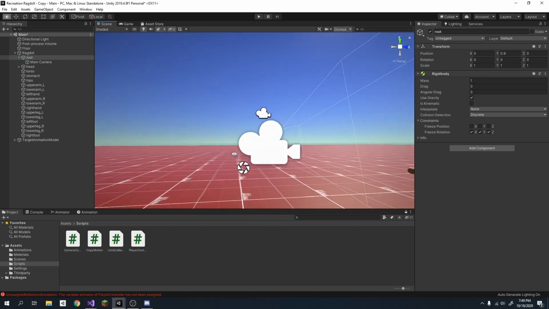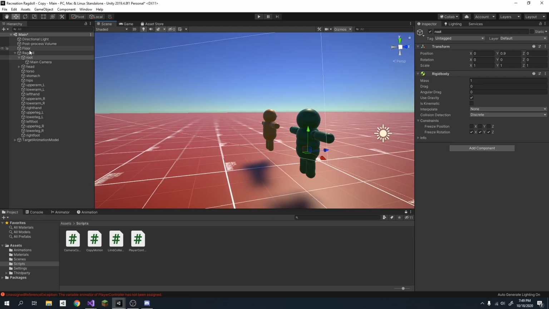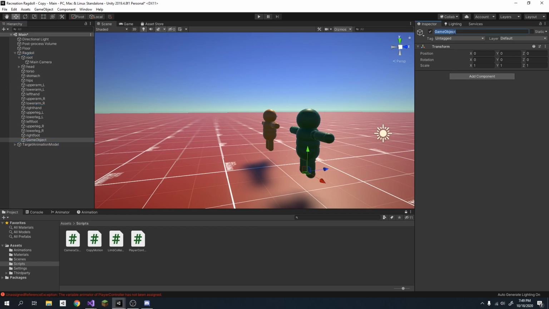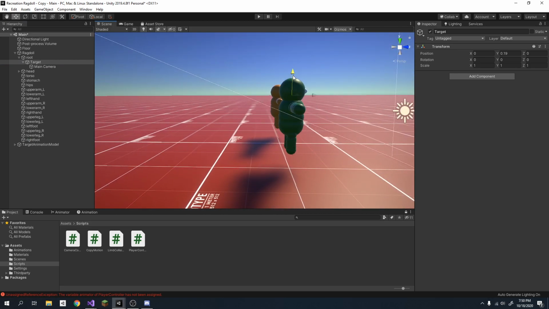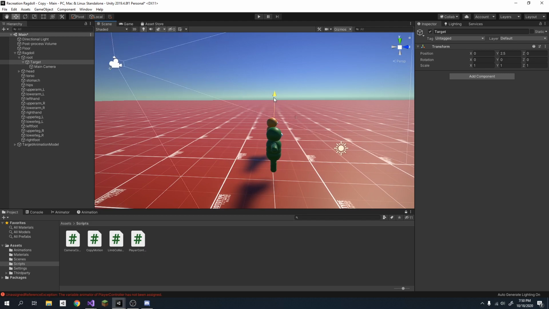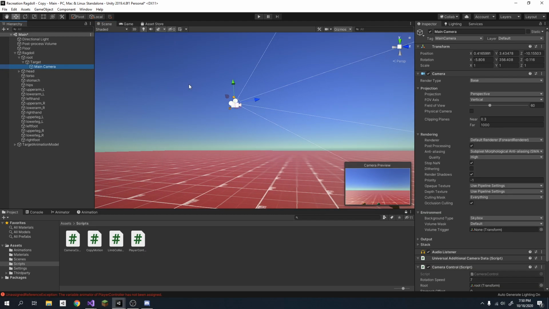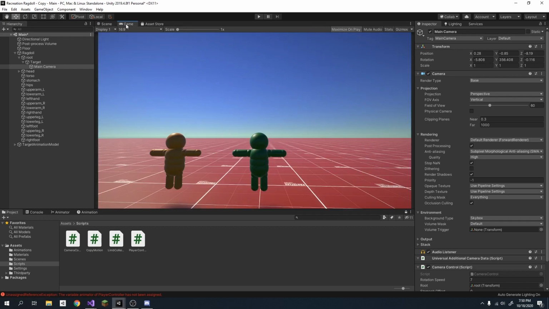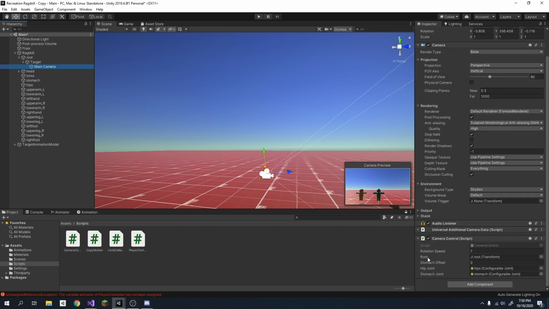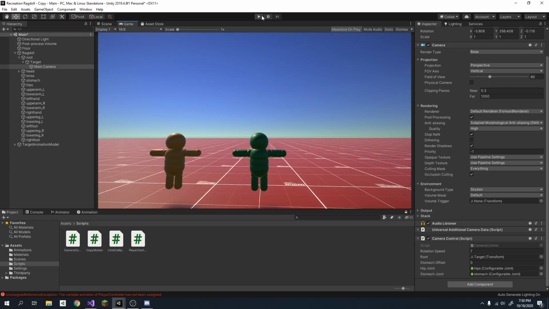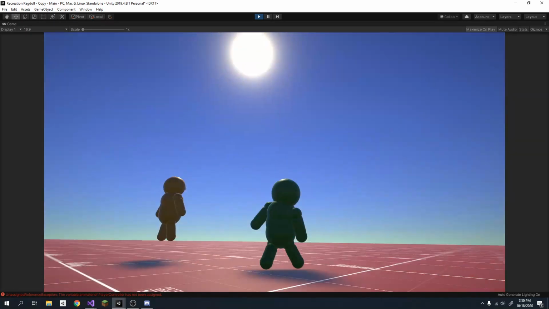So instead of directly attaching our camera to the root, let's just make another empty game object, let's just call it target. And let's just put it inside the root and put the camera in the target. Then we can just move the target right above the head. And then we can move our camera down to fix the view. So yeah, I like that view. And now we just have to go to our camera, and instead of putting your root on the root, just put your target. So now if you click play, it seems to be working now.